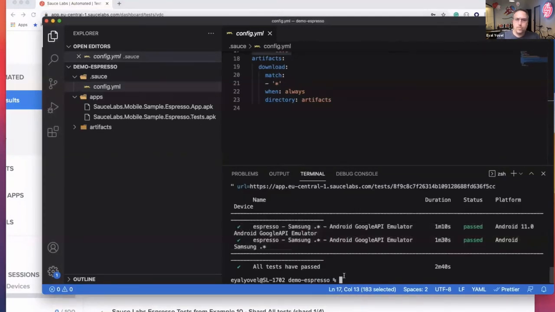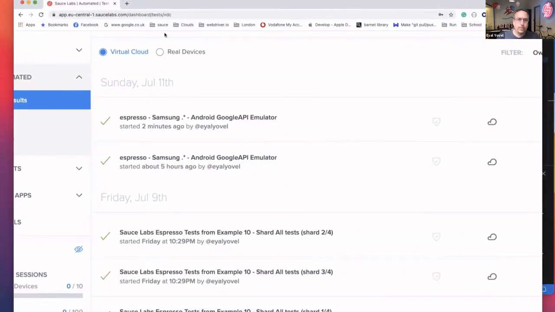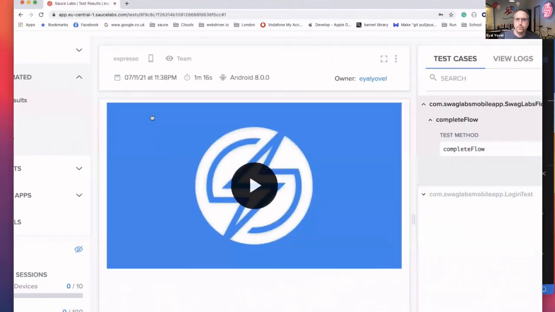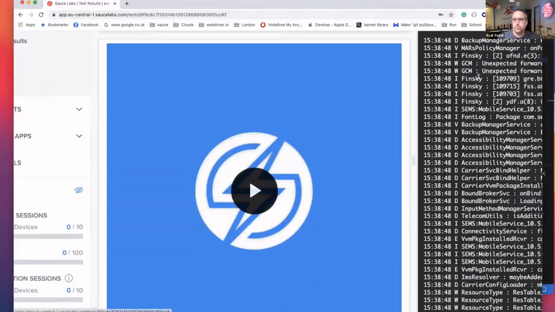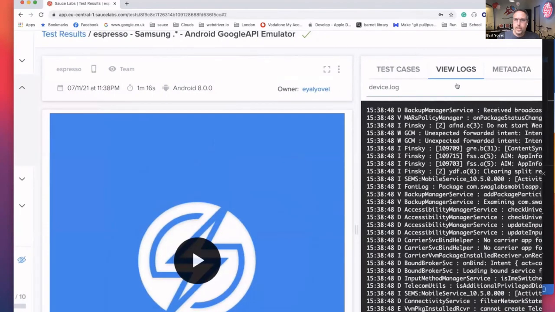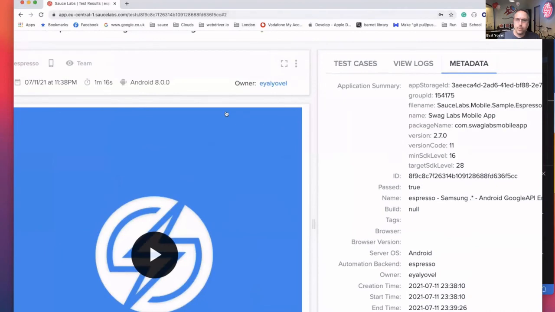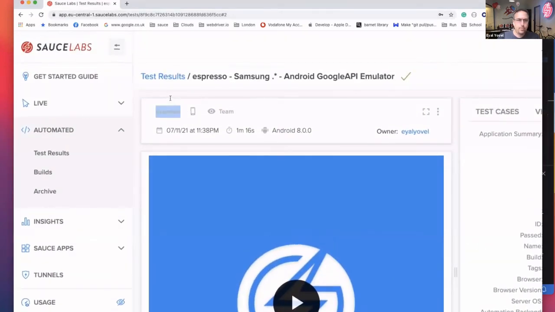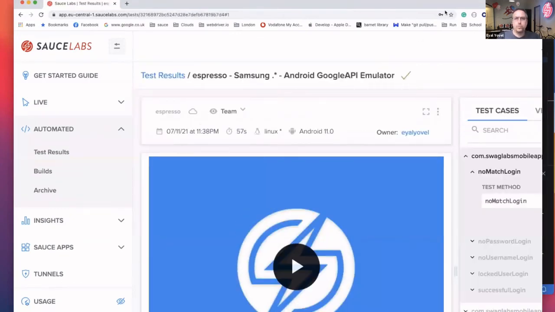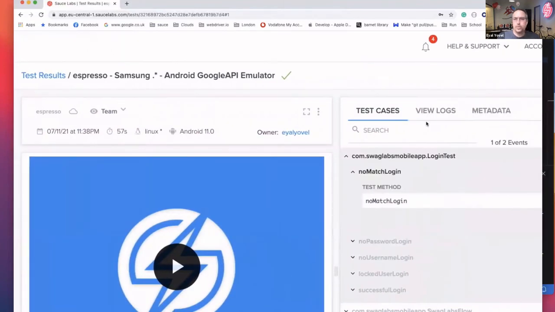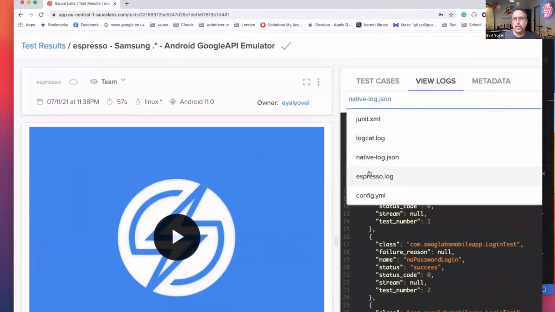When the tests finish running, we can switch back to Sauce and see all the Espresso tests that ran from the two packages. On the real device, we also have the device log if we need it, and in the metadata we have more information about the executions. If I click on the execution URL from the emulators, we can see that for emulators we have more logs if needed. You can see here all the logs that we can use to investigate and take a look at what was done during the run.